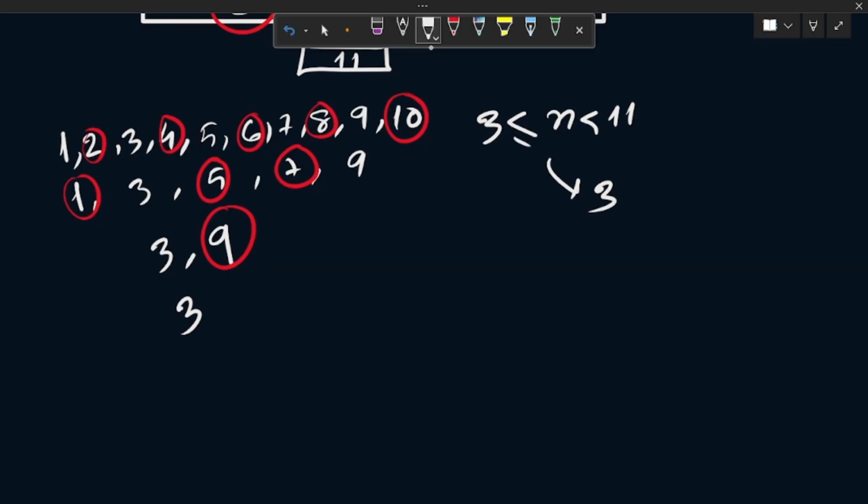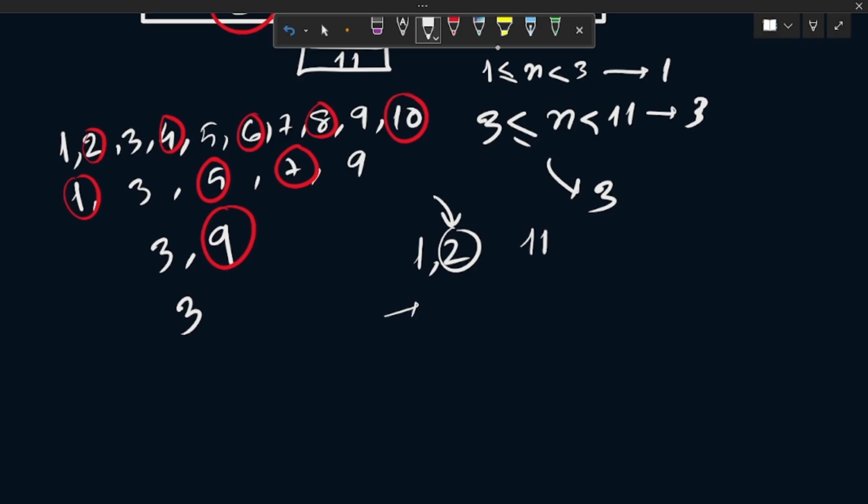Okay, what about 2? Suppose 1 and 2, then 2 is going to get deleted and we are going to get 1. Same for 1. So for numbers in this range we get a result of 1. For this range it is going to give us a result of 3, and for anything greater than 11 and less than x, let's say, it is going to give us 11.